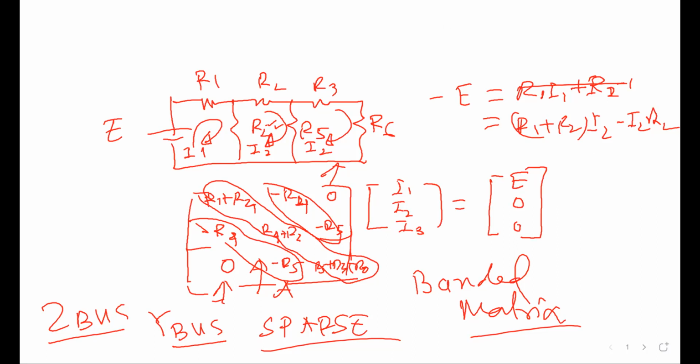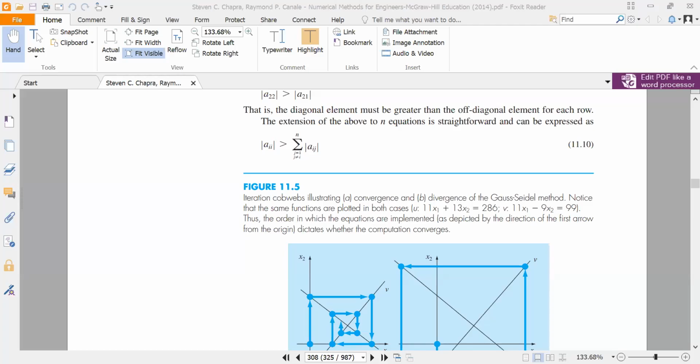So a diagonally dominant system will eventually give you a better result, as described in this text. Equation 11.10 is the condition for diagonally dominant cases. Sometimes your equations in their original form may not be diagonally dominant. In that case, you can use partial pivoting, or the pivoting that we use, to rearrange the equations in such a way that your diagonal elements will be dominant. And if they are dominant, only then can you produce a solution, okay?